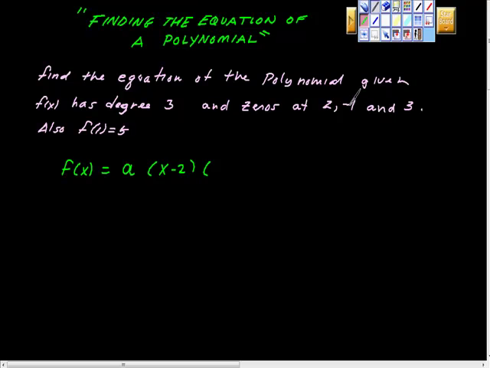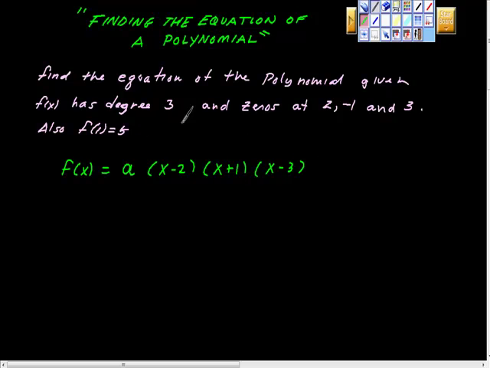The next one has a 0 at -1. That would be x plus 1, because this -1 plus this one would make this factor 0, and that goes to the zero product property, doesn't it? And here it also has a 0 at 3, which means x minus 3, I believe, doesn't it? It does. Okay, so far so good.